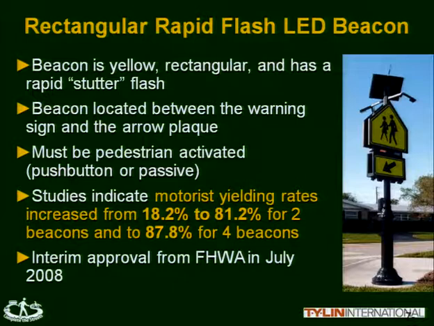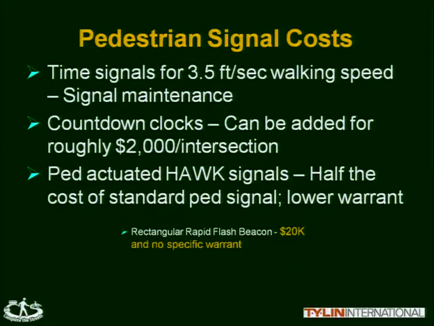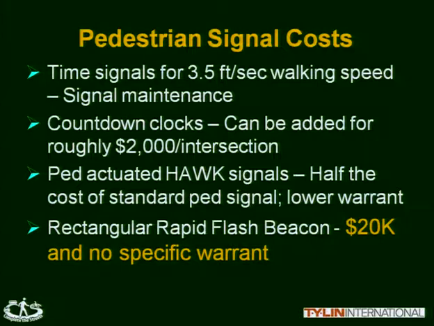You can get them with a message, and when you push the button, there's a message that comes on that says, wait for driver to stop before crossing. And you can get them with a light overhead that shines. When you push the button, the light shines down, and so at night they can see there's a pedestrian there. They're usually operated with solar power, so you don't have to string wire to them, so it doesn't cost very much to install them. You put in four, two facing one direction and two facing the other direction. Work best if you have a little median to put them on in the middle. And that can be done for $20,000. And you don't have any warrant for that at all. Really works.